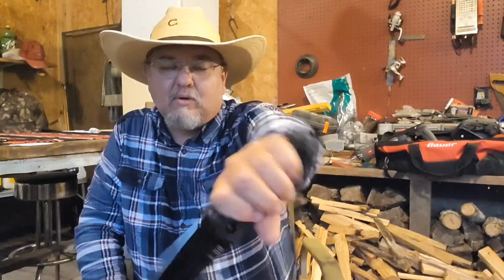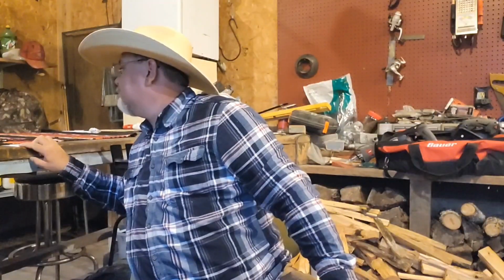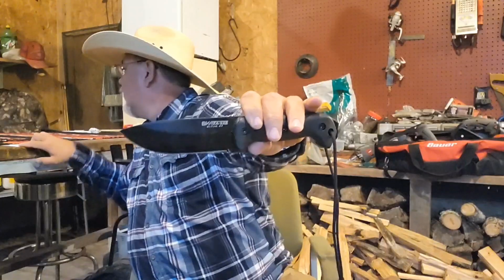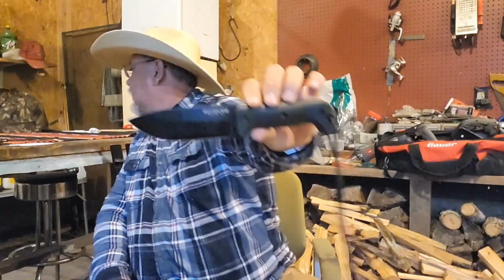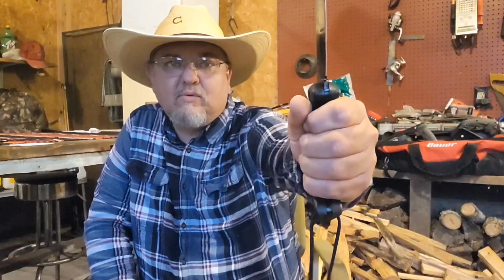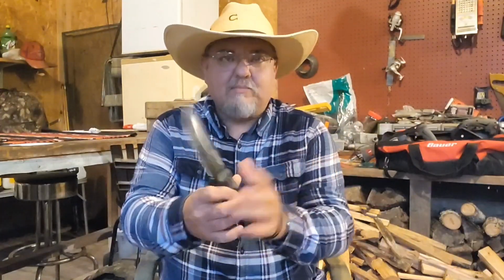So we're going to do a hard use test today. The Becker BK2 is $110 on Amazon right now for the real Becker, right? The real K-bar. I bought this one for $31.77. That is what this one cost me. All right, but we'll see. It's heavy enough you can do some chopping with it, so I did put a lanyard on it, so we could do a little chopping maybe.